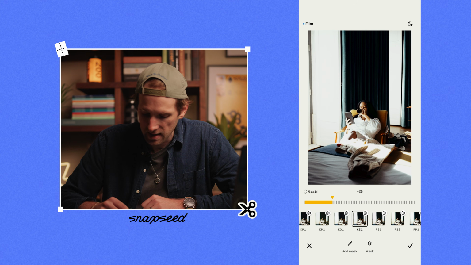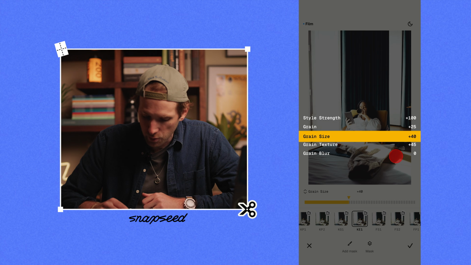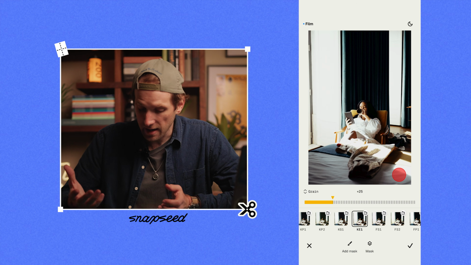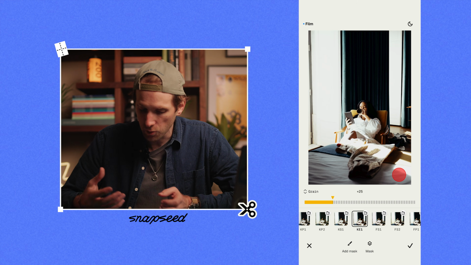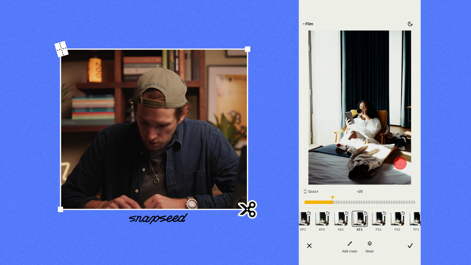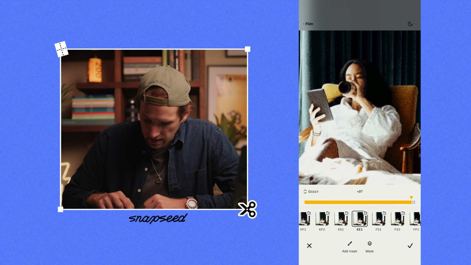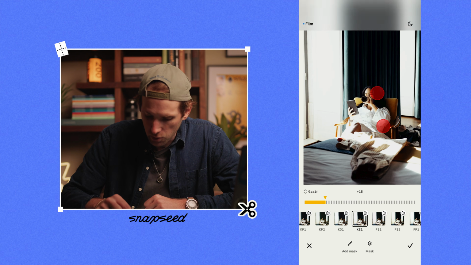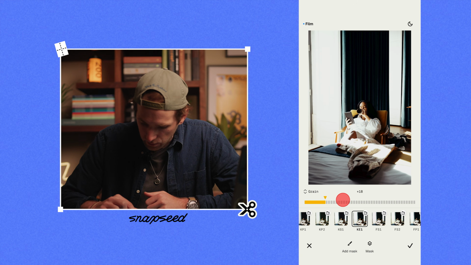And then the next thing is grain. Now we recently changed how grain works in Snapseed to give you way more options to customize what style of grain you want. Because as you may or may not know, no single film grain is the same, right? The way the light interacts with them, even from roll to roll, you can get slight differences. So one thing you can do is turn up the amount of grain. If I look in here, you can see that way more grain is being added. Now I do think this is a place where you want to exercise some subtlety, so not to overdo it here, but it is personal preference.